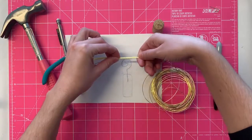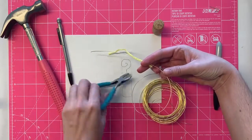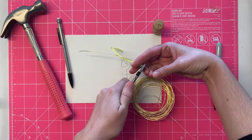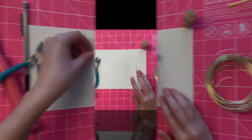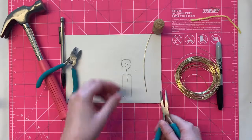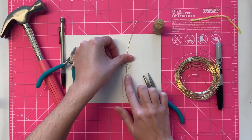And you are gonna have to be careful and hold it as you go here so that you make sure all your pieces are the same. Anytime you're working with wire, I recommend wearing something to protect your eyes. So if you're a glasses wearer, great, but if not, maybe think about putting on some goggles. This template is really gonna be our best friend for this whole craft. It's gonna help us get all of our bent wire pieces to be relatively the same.